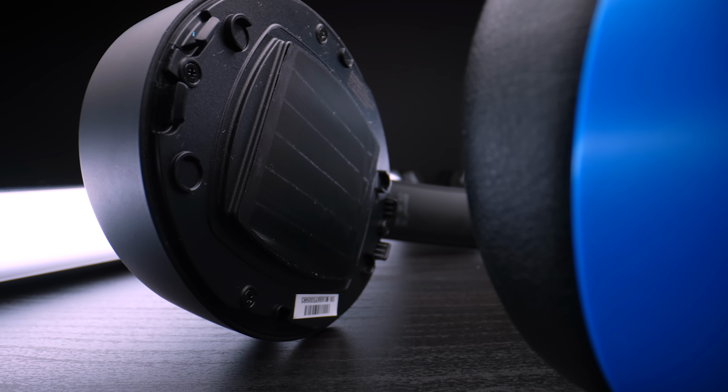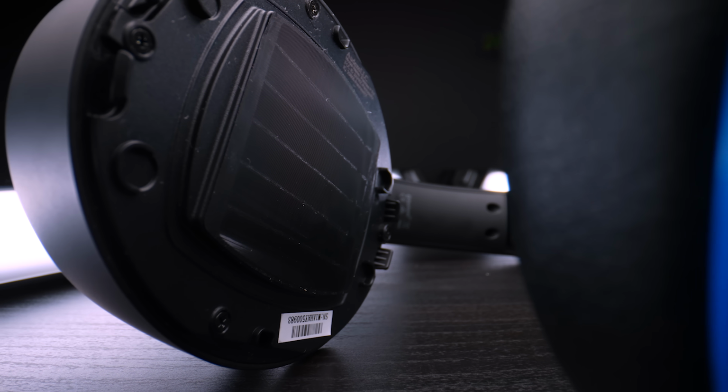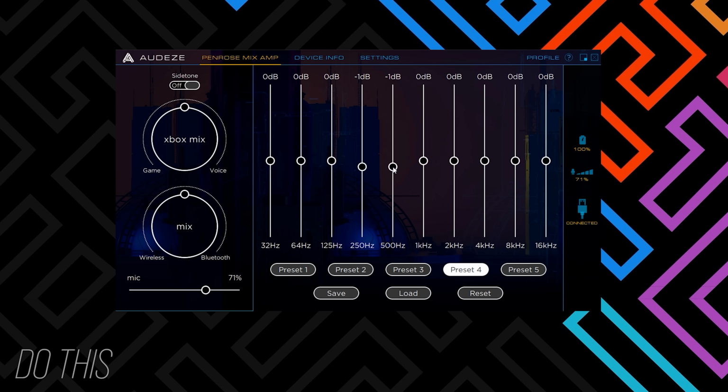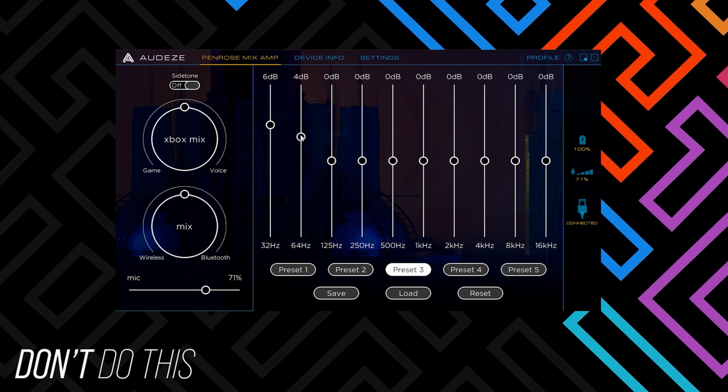These aren't bass monsters. You do have EQ available. It's really effective, though with the onboard amp, it's like a less is more type thing, i.e. it's better practice to take away what you don't want versus boosting what you do, because there's only so much volume overhead, and if you start overloading every EQ band, you're going to push the total perceived volume lower. On that note, if you've had problems in the past where wireless headsets just don't get loud enough for you, this is your boy right here. This thing gets uncomfortably loud.